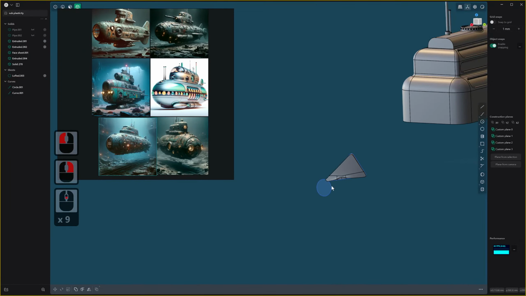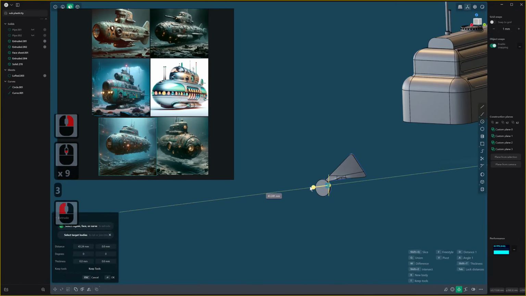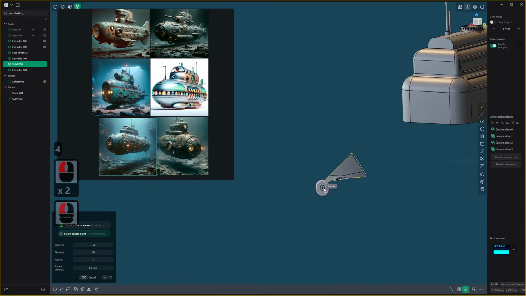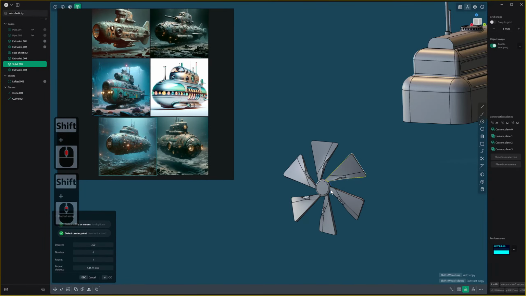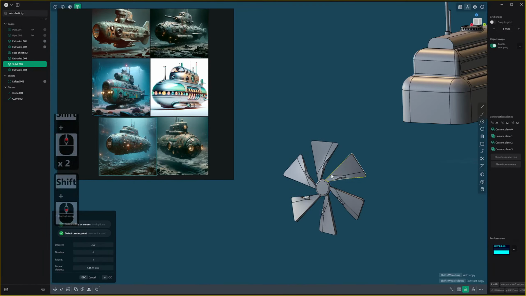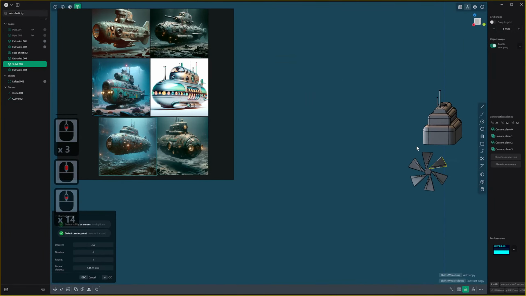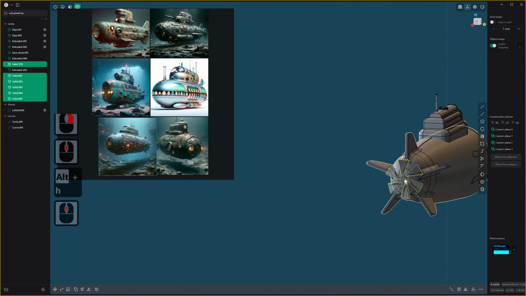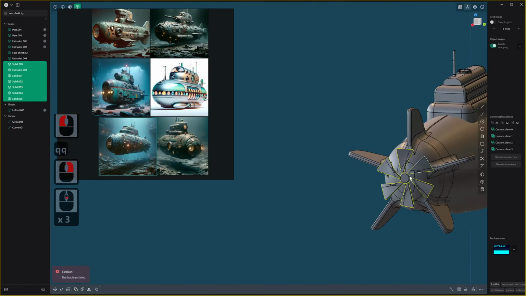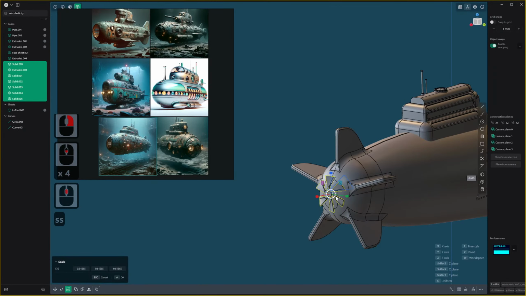Oh well, it's only a muck around. I'd spend a lot more time on it if I didn't feel like time was running out. But we'll go like that. This is the worst propeller in the world for the worst submarine in the world. How many blades? I think that'll do. And let's just join all these together, if it'll let me. And scale it down.